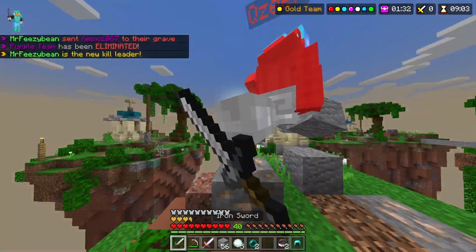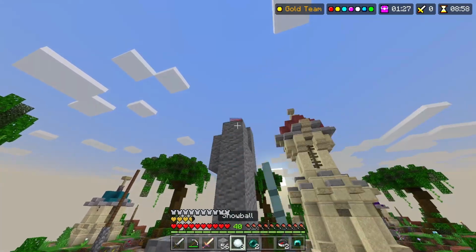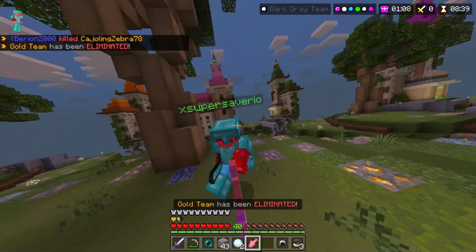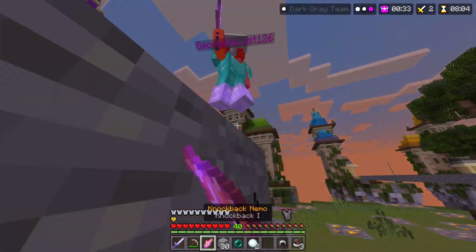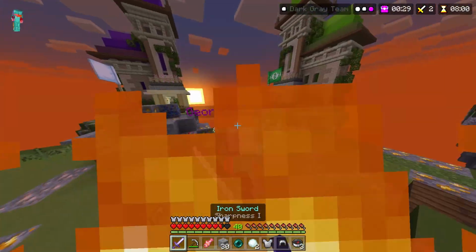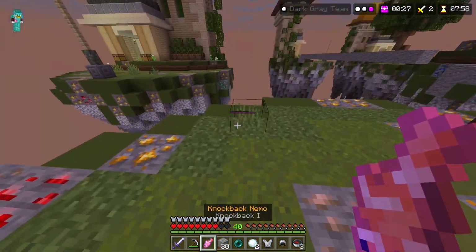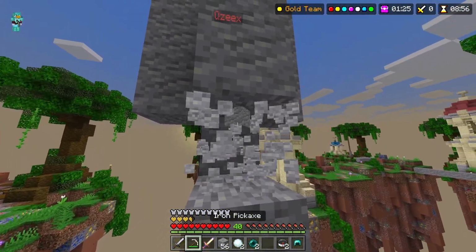And finally, one of the most OP items, and some people consider it a broken item, is the Knockback Nemo. I don't think Knockback Nemo needs any further introduction other than it being so OP. But then again, you also don't get it at every single emerald ore, so that kind of balances things out. But as you can see, the Knockback Nemo can be used greatly and efficiently if used correctly.